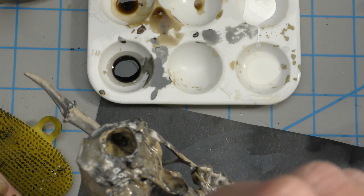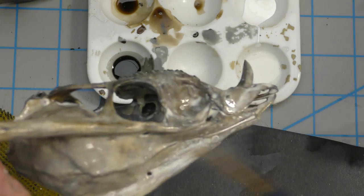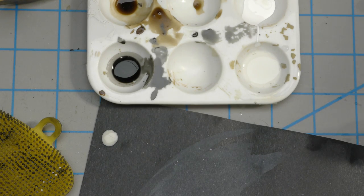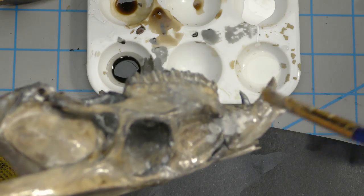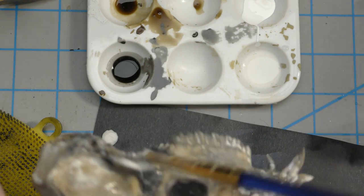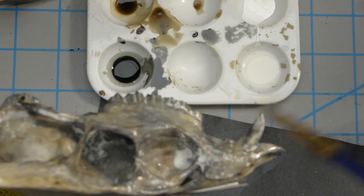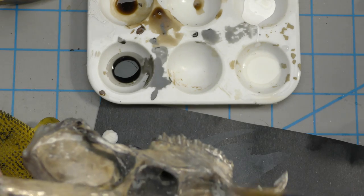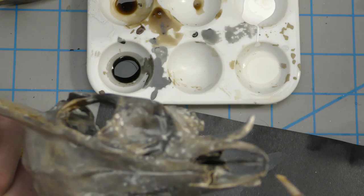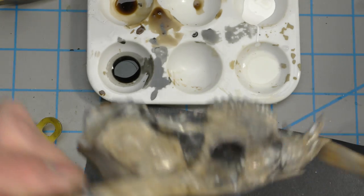This stuff will dry almost clear, and then it will cover over the contrast. Then we'll add the contrast back in only on areas that are really important, like the teeth area and the horn area. Just like in an oil painting or a regular painting, you put the blacks only in the areas that you want people's eyes to go to. Just like in 3D land, we do the same thing. We only add contrast to the areas that we want people to look at.